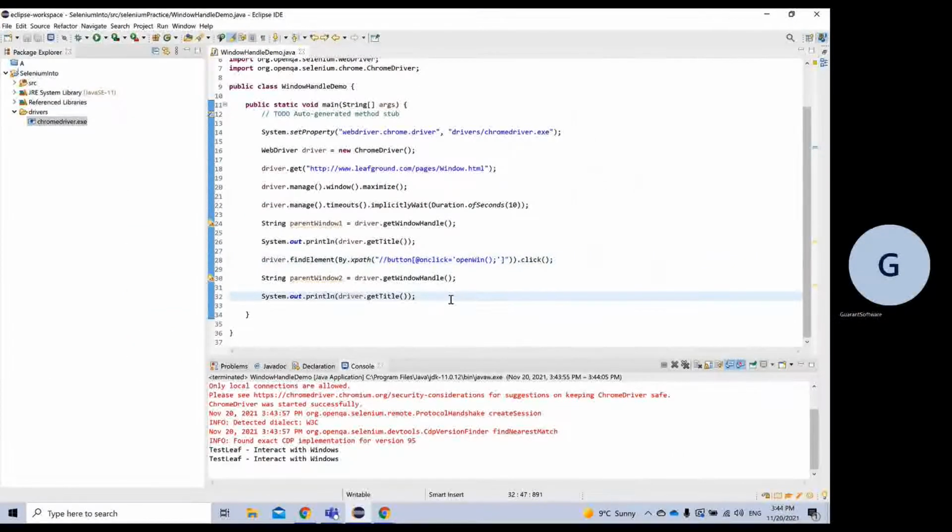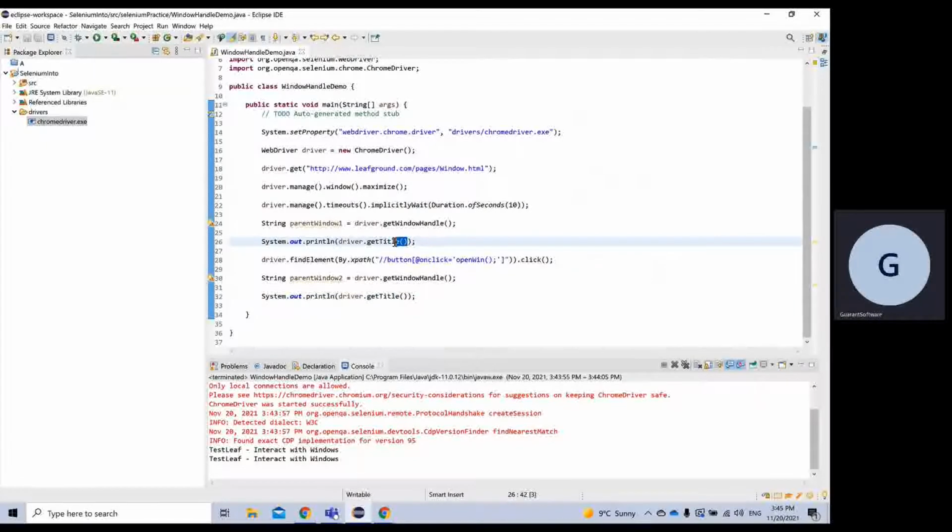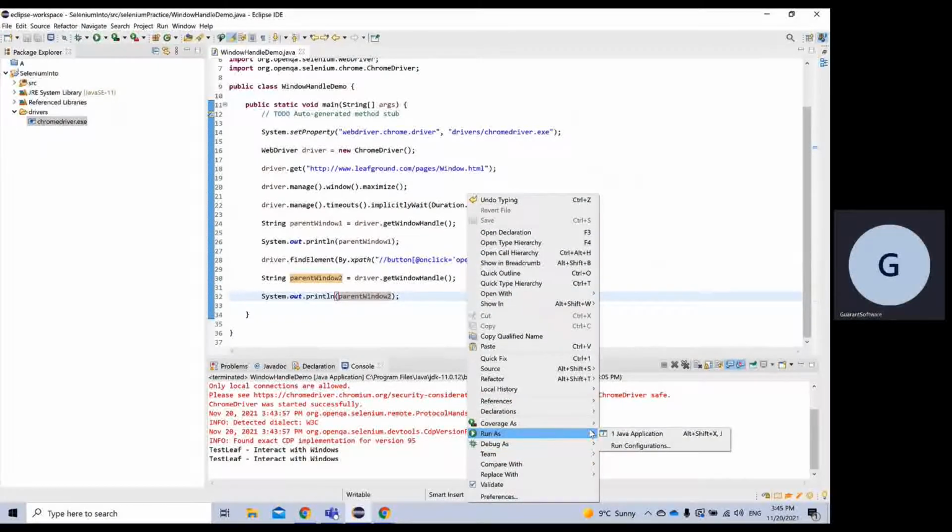Now we can even print the window handles. It's going to be the same again. The parentWindow1, and here we can print the parentWindow2. We print it and run it.